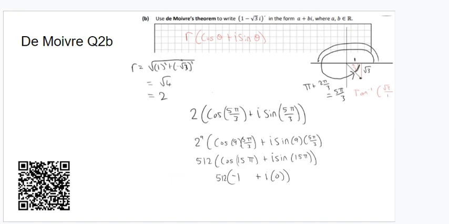The question that came up last year, and there's a QR code there that has the full solution, and it's the same for all the questions if you want to go through and look through it properly. But you're just putting a complex number, it's hard to make out what it is there, it's 1 minus root 3i all to the power of 9, and you have to put that into polar form first of all, and then apply De Moivre's theorem to it. And that was it. That was the part B of the question.